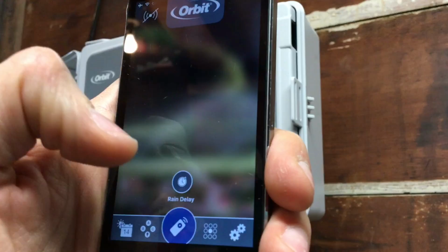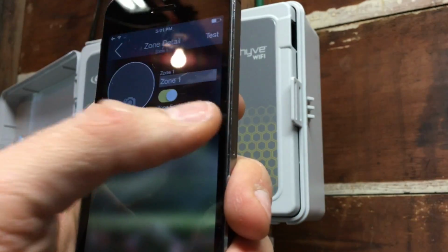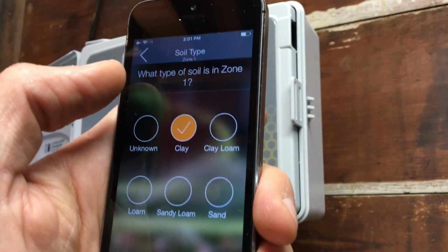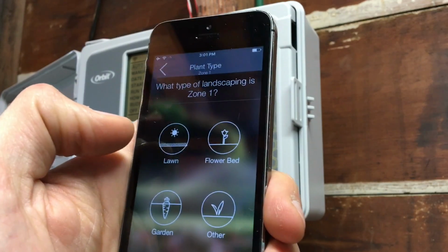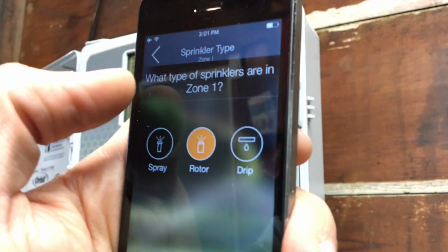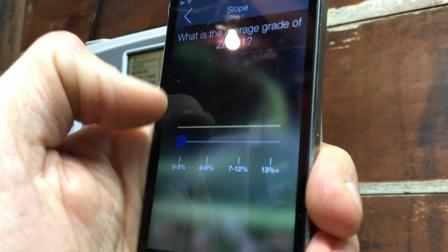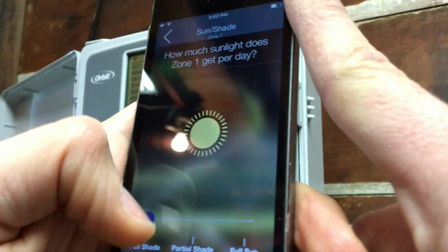All right, let's go back to our zones. Check out zone 1, turn on smart watering, set the soil type to clay. There's no save button, so I think I just hit back, and then I'm going to go to the plant type, and it's a lawn. And head type is a rotary on zone 1. And it gets full sun.